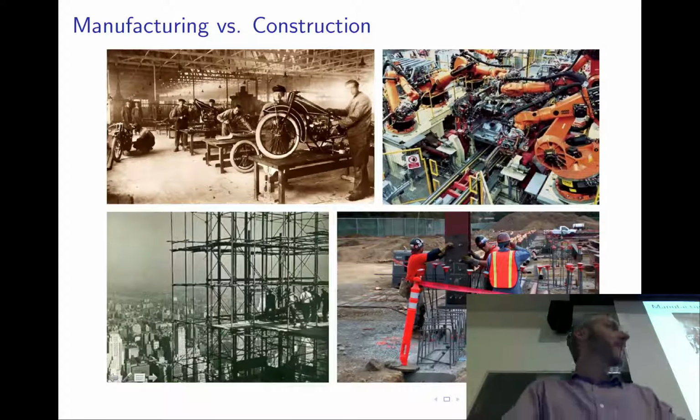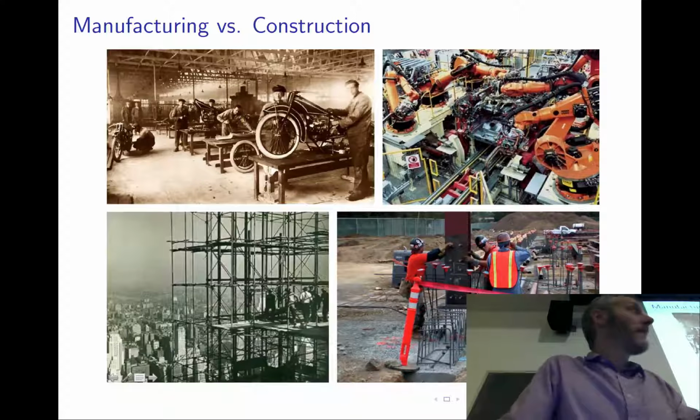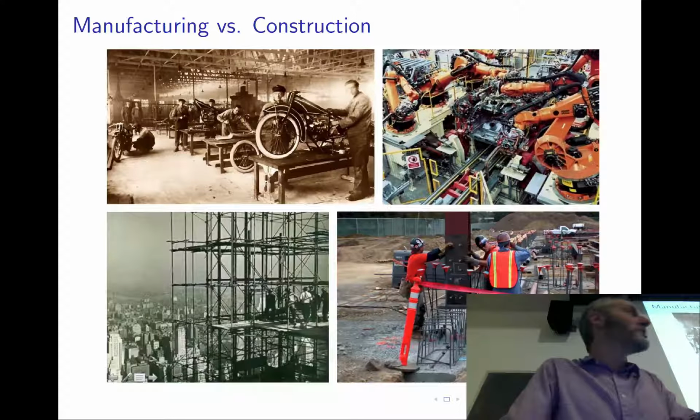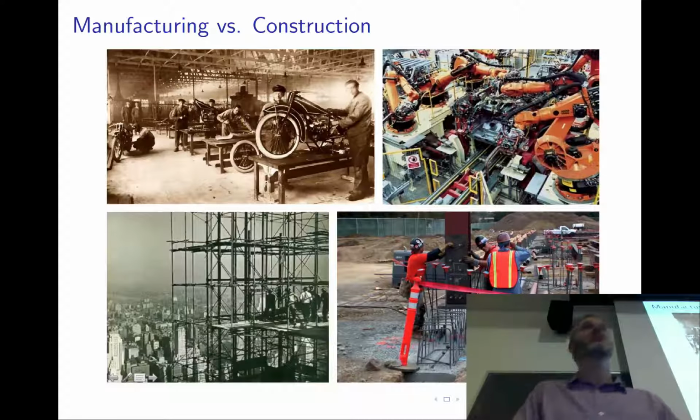It's not the same repetitive movement every time. And also there's different sites, so it'd be kind of hard to transfer such a large movable robot to smaller areas or different areas, because then you have to program it to do all these different things, and that would take time, which would be a waste of money when you can have people that can probably do it faster. Absolutely. So every construction site is different, right? We might have to reprogram the robots for every new construction site, which would be very expensive and take a while. Maybe it just makes better sense to do things with people for the moment.